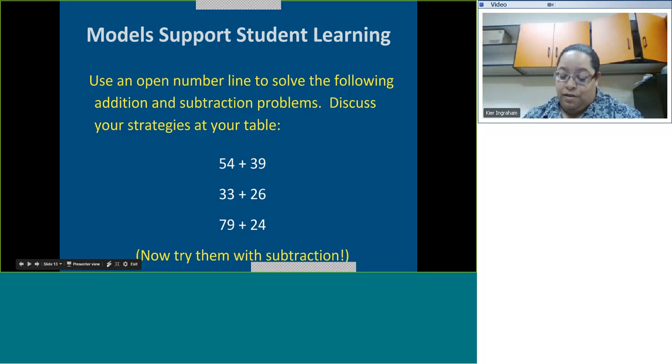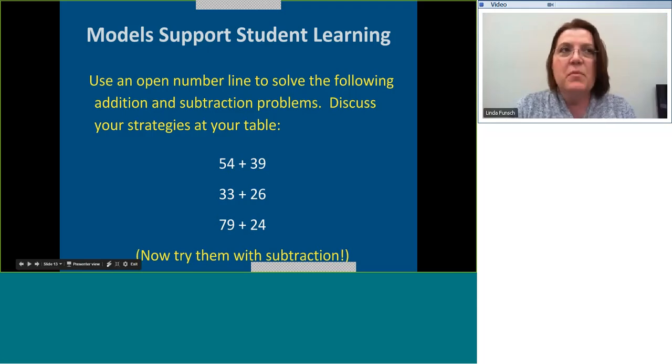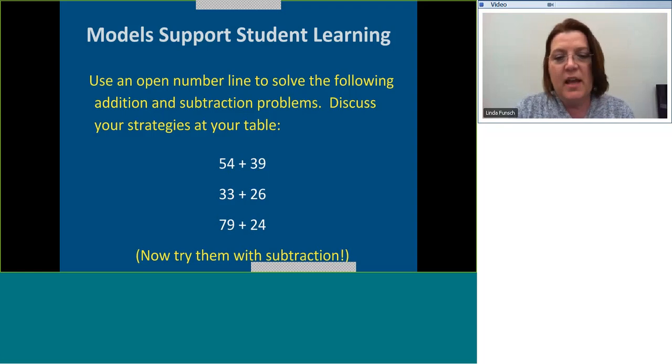Well, what I really like about how Kira's sharing her strategy with you is that these numbers lend themselves to students thinking in a certain way. And often when we talk to secondary teachers, they'll say, well, kids are just sort of willy-nilly picking any method that they want. No, not really, because remember our definition of numeracy. And our definition of numeracy said that we want students to be flexible but efficient. So there might be 4 different ways of doing this problem, but which one is really efficient?